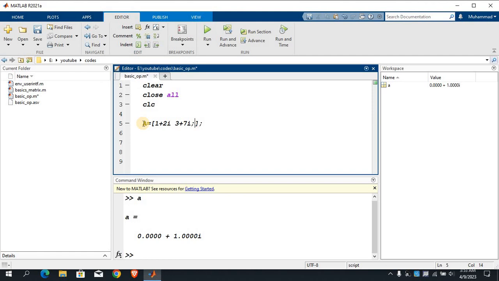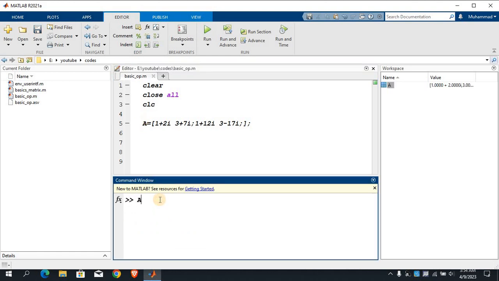Then let's copy this, Control C, Control V. Here I am having negative 17 and 12. So let's check. Here we are having a matrix of order 2 by 2.